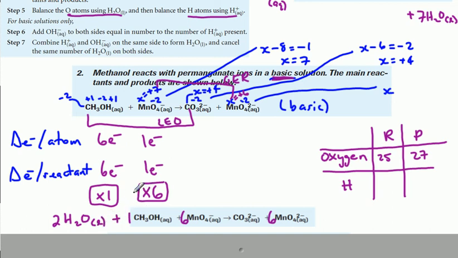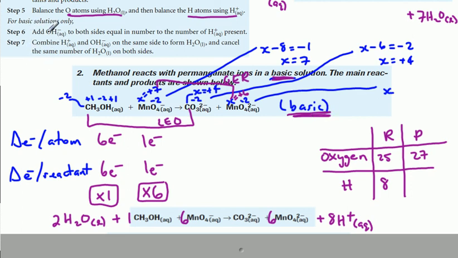And now with the hydrogens, there is 3 plus 4 plus 1, so a total of 8 on the left side. And so we'll be adding 8 H plus to this side. All right. Now, at this point, we'd be done, except this is not acidic, it's basic medium. So we have to do these additional 2 steps.